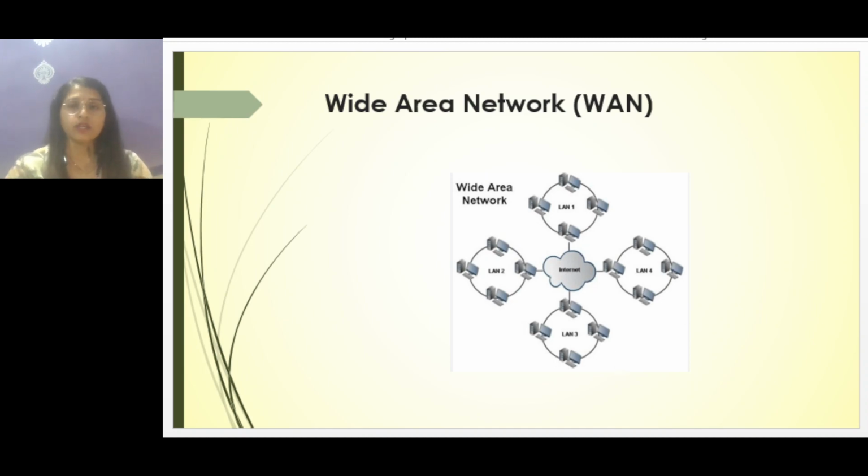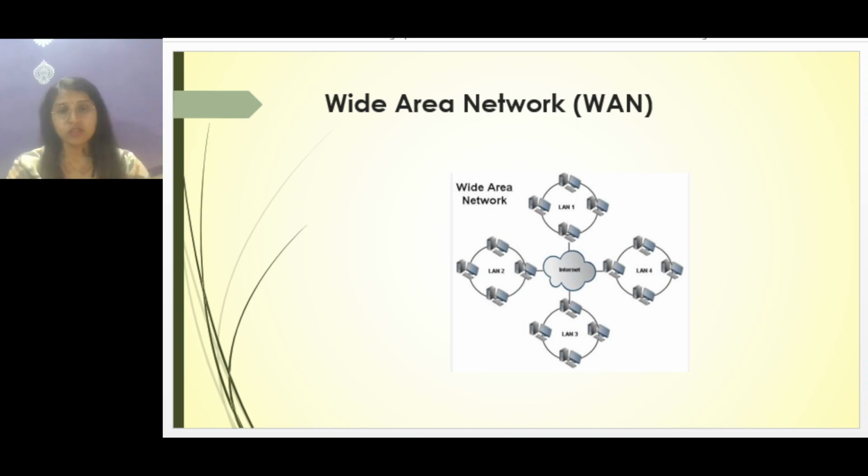So we have studied first the personal area network, next the local area network, next the campus area network, next the metropolitan area network, the virtual private network, and the wide area network. Each one has a certain range and way in which it is connected.